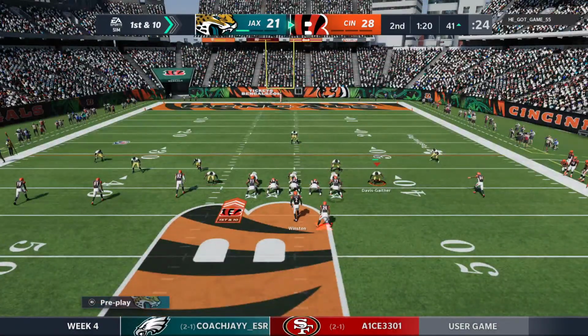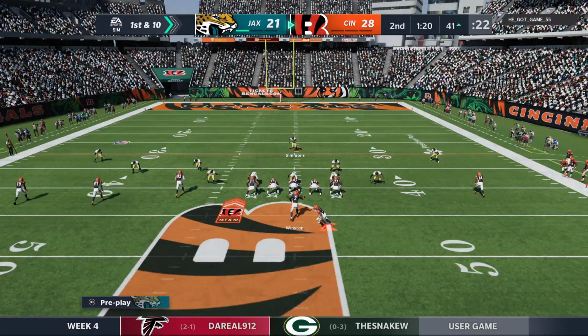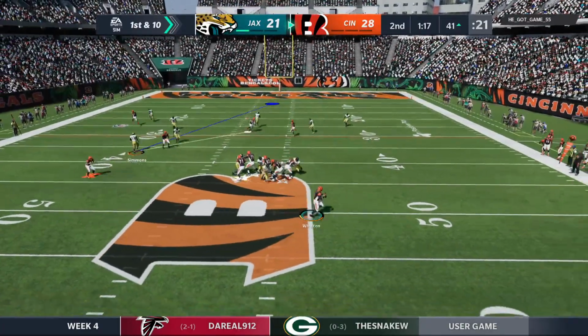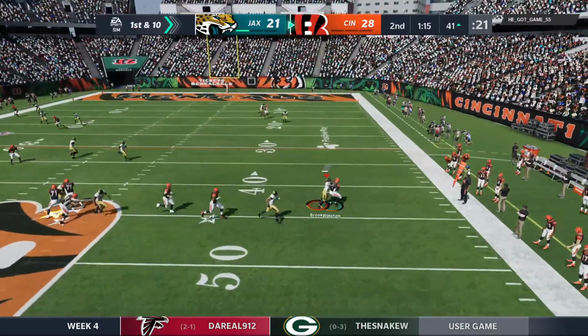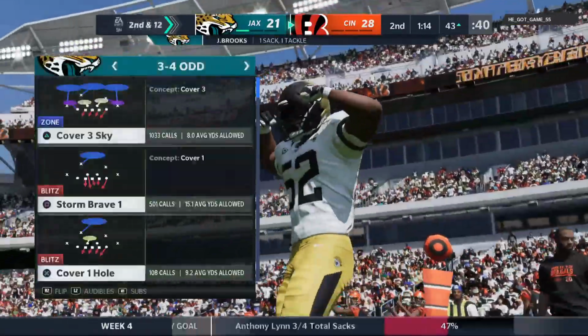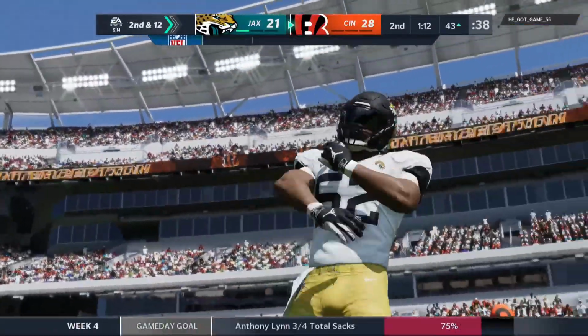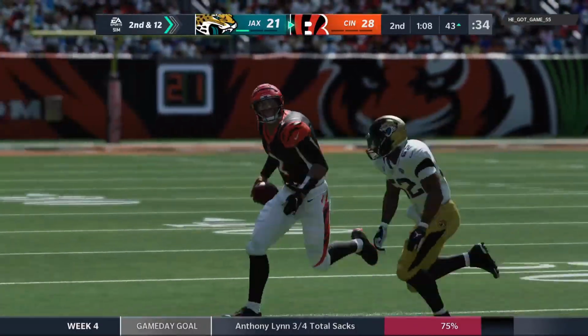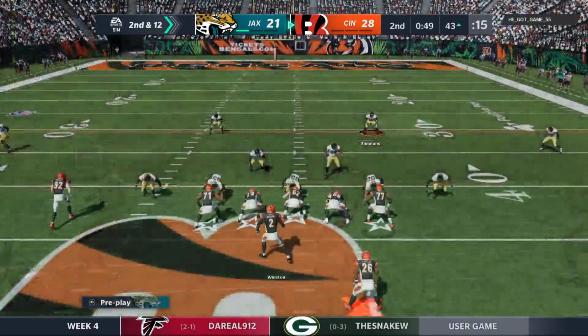True. So when you throw your hand up in the air and tell your quarterback, hey, I'm available, he's trusting that you are. In this case, he was not, and it turned into disaster for them. Eluding the pressure, and he's going to have to eat this one as down he goes. Jordan Brooks in there to record the 2nd sack of his young NFL career. And there they bring pressure from the inside and they get home.